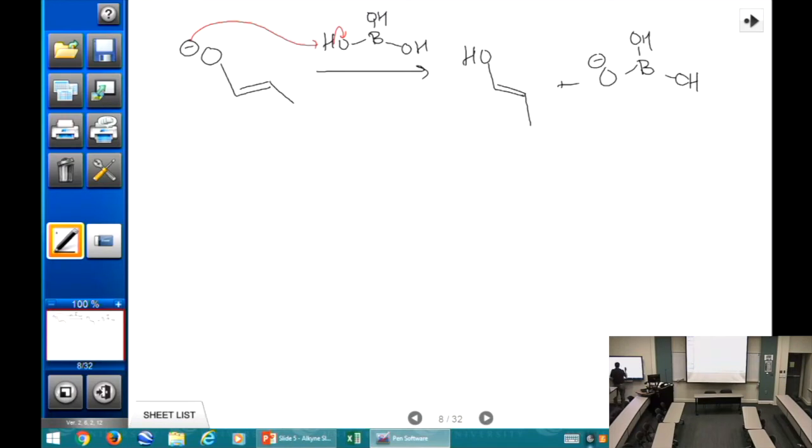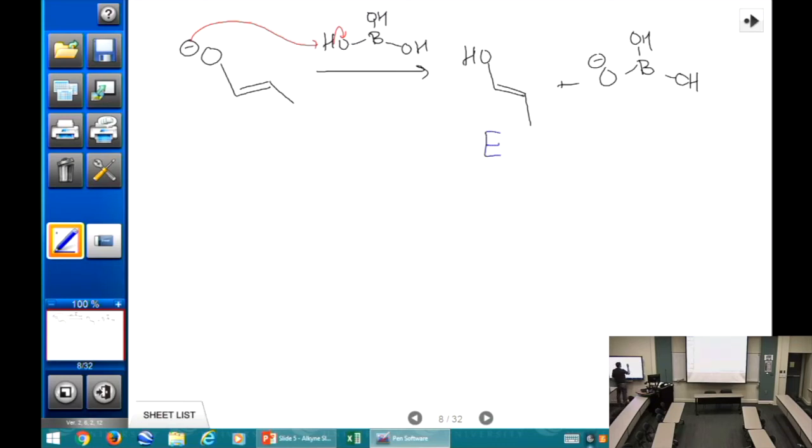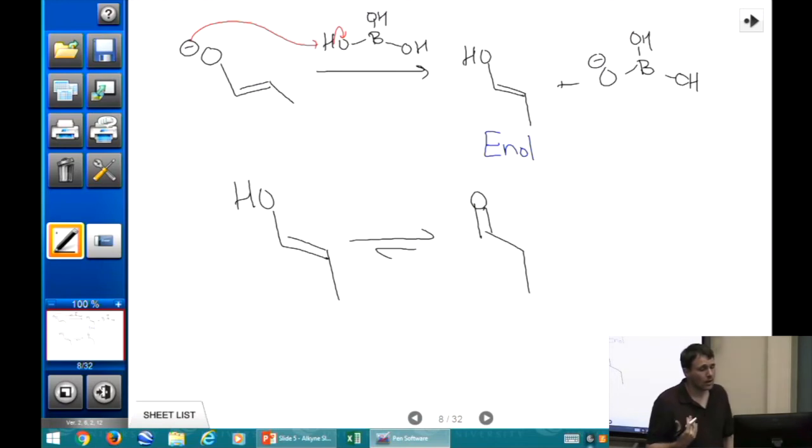Right? Again, this is just like from our hydration mechanism that hopefully we got to in class. This is an enol, right? It is a double bond that has an alcohol on it, an ene with an ol, an enol, right? And enols are not particularly stable. They're tautomers, right? And so this has an equilibrium that favors being the carbonyl compound. So once you have the enol, it will tautomerize into the carbonyl compound, either an aldehyde in this case, or a ketone.